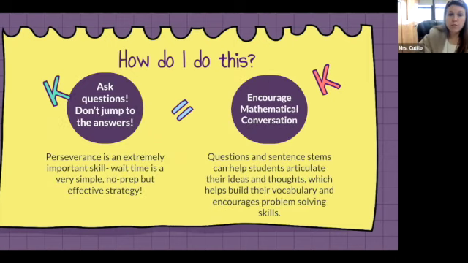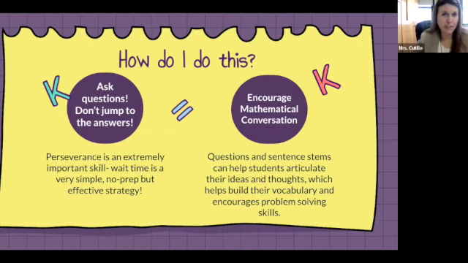Something else you can do is try to teach perseverance. And again, it's really hard to do that, especially when kids are used to just getting help right away. As a parent and as a teacher, I can say it is so much easier to just help them to the answer and move on with your life. But it's such an important skill for kids to learn, to be able to struggle through a problem and to keep going.